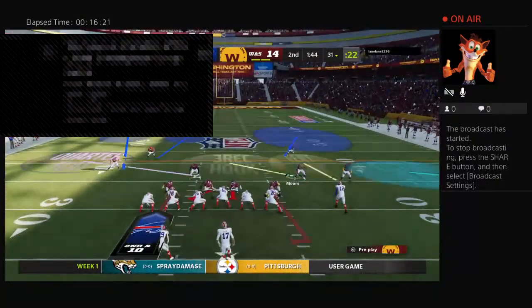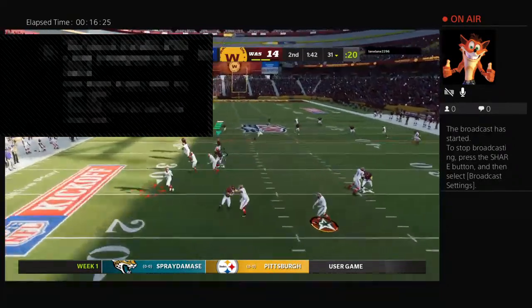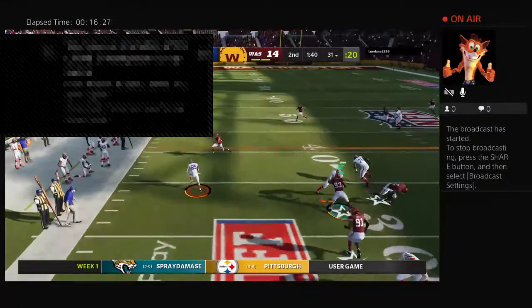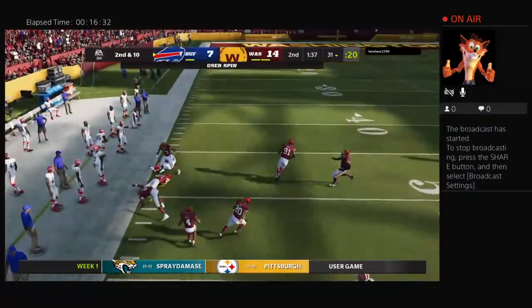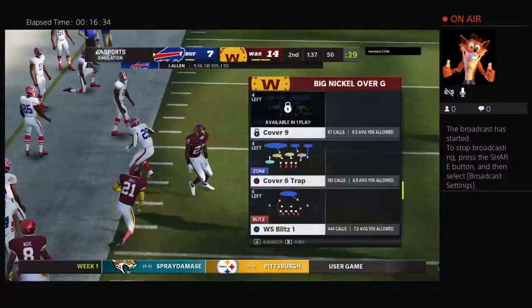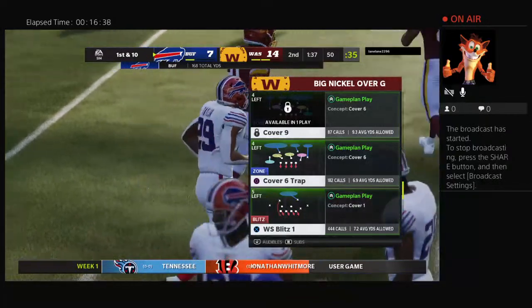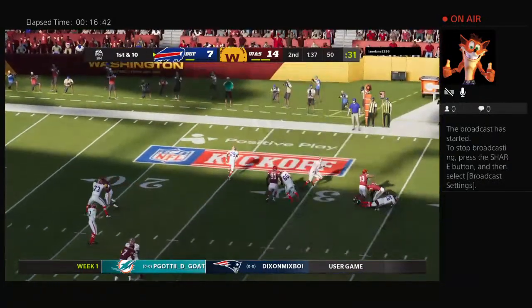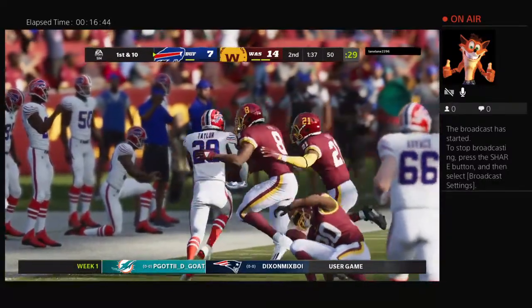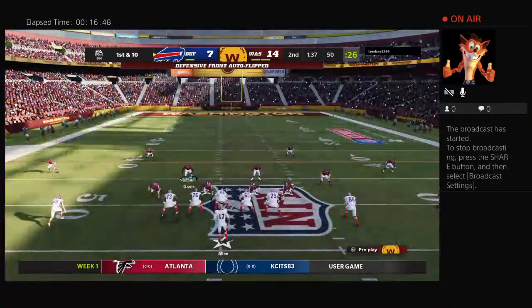So after the incompletion on first, now 2nd and 10. Now Allen. They'll set up the screen to Taylor, and he's going to be out of bounds right at midfield. We can talk all we want about football being a game of strength and brawn. It's also a game of mismatches, and they're trying to create one there, getting it to their back out of the backfield to make a bigger play. As we often say, get it to him in space, let him use his leg.